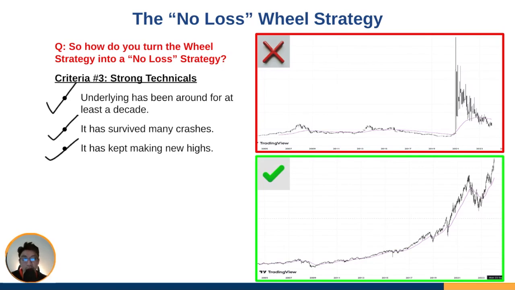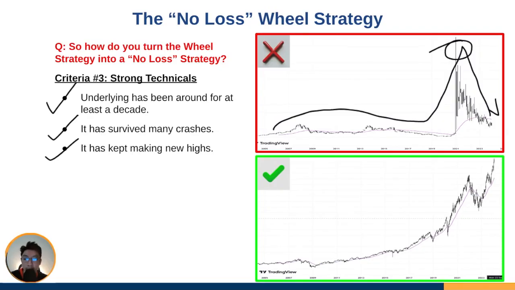So again, take a look at these two stocks down here. The first stock, as you can see, wow, this is just so erratic. You have no idea what's going on, and then it comes down. Imagine you did your wheel strategy somewhere around here. Well, good luck to you. You're probably never going to see your money again, right? Most likely, if this stock doesn't go to zero, and if it's still not profitable, you may have to pass this stock on to your grandchildren for them to finally see if the stock goes back up. Otherwise, I don't think you're going to see your money in this lifetime.